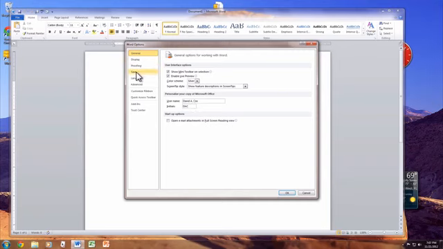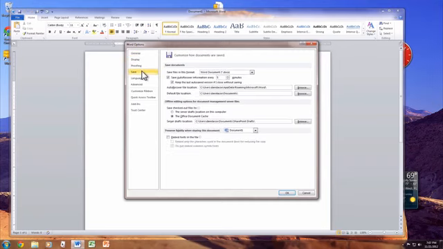But there's other things that are really important here, for example, in Save. God forbid if you're working on something and the power goes out or your computer crashes, you don't want to have just spent hours on a document and not be able to access it. So this is where it's really important to use autosave. In this case, I have mine set to autosave every 5 minutes. That means if the computer crashes, when I go back and open up Word, it's going to say, oh, you were working on this document when your computer turned off. Here's the recovered version, and I can pick up where I left off, or at least fairly close to that.